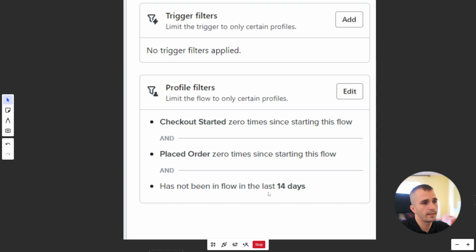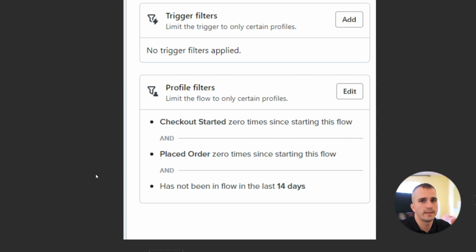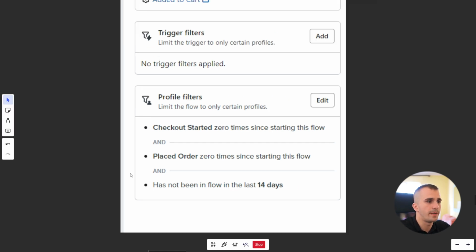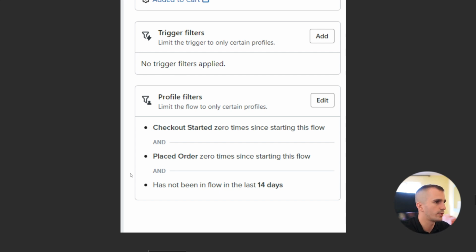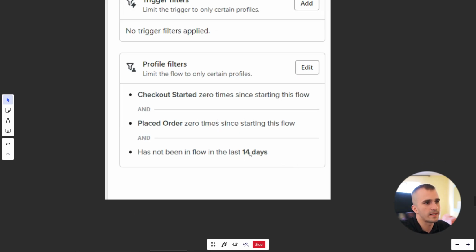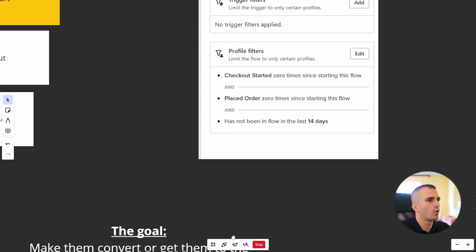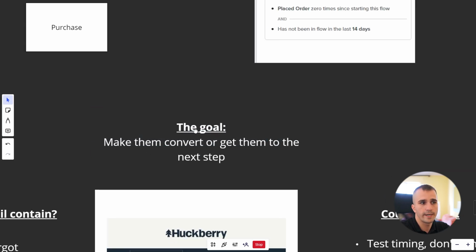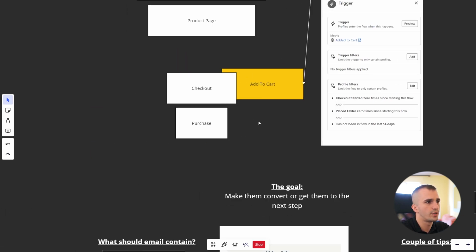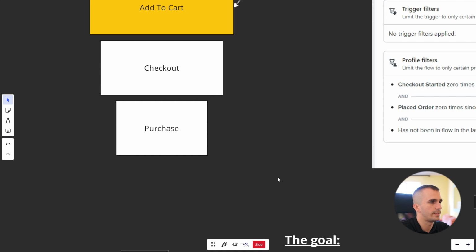And has not been in this flow in the last 14 days, because we don't want to be super aggressive. If they add the product to the cart again in 5 days, we don't want to send once again, because that way we can appear as a spammy brand, and we don't want them to unsubscribe or report us as spam. You can set it to 7 days if you want to be more aggressive, but as a starting point, I would recommend going with 14 days. The goal of this flow is to make them convert or get them to the next step, which would be initiating checkout.